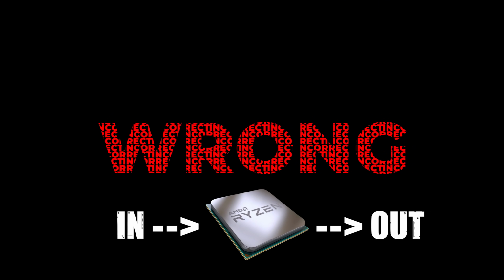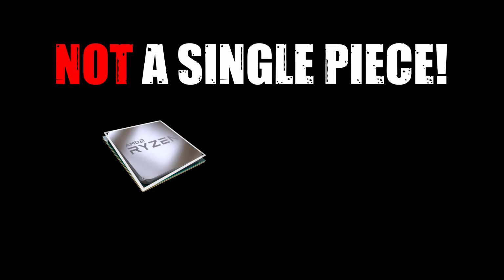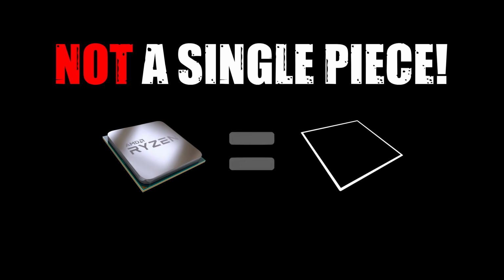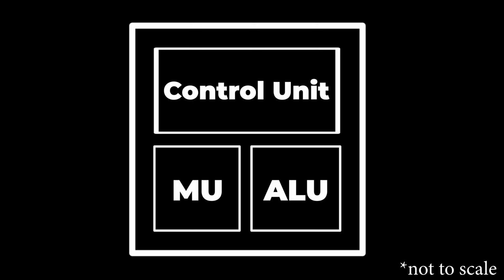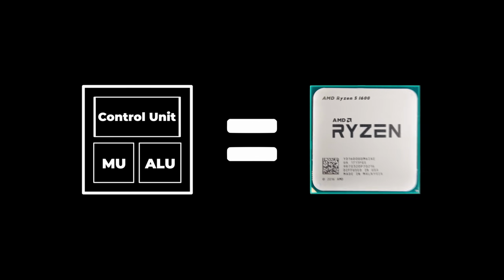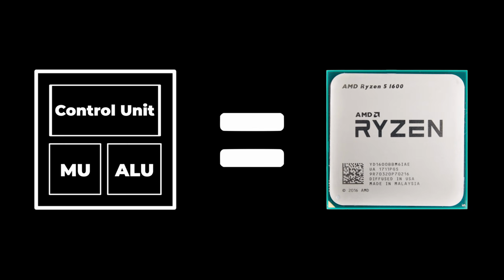A common misconception that most people have about processors is that they are a single piece that operates as a simple in and out mechanism that processes data. But that's not at all true. A processor is actually composed of a bunch of different parts within the component itself that work together to make the entire processor. And for the sake of this video, we could separate those parts within the processor into three main components: a memory unit, an arithmetic and logic unit, and a control unit. And remember, all three of these units are what make up the entire processor. They work together to be the processor. Together, they are the processor.